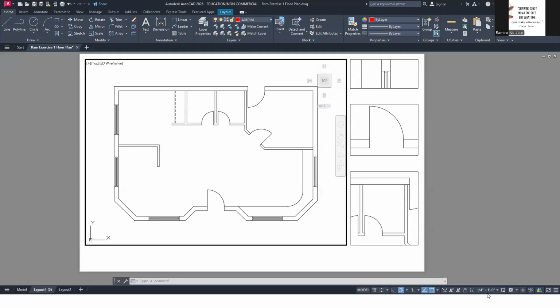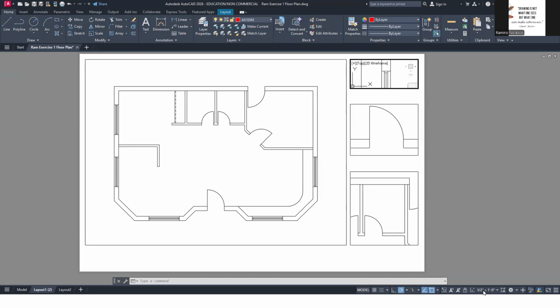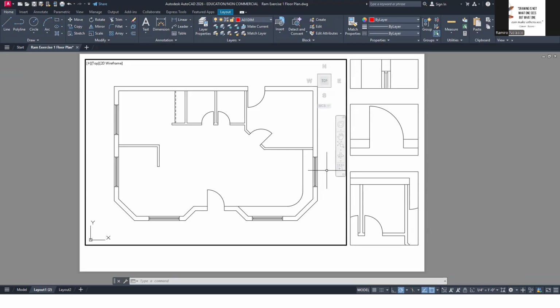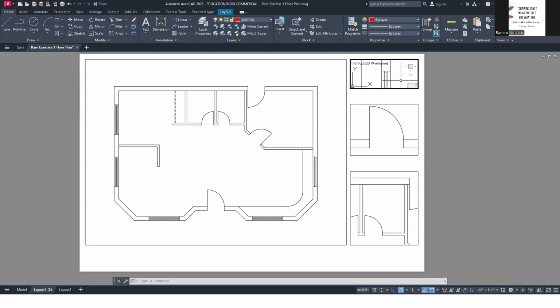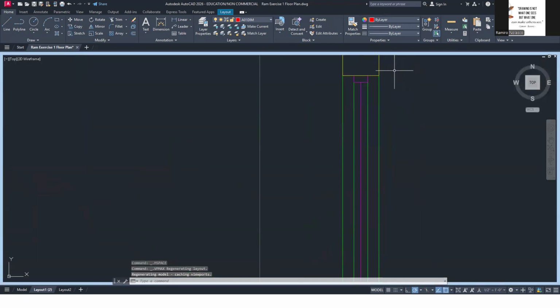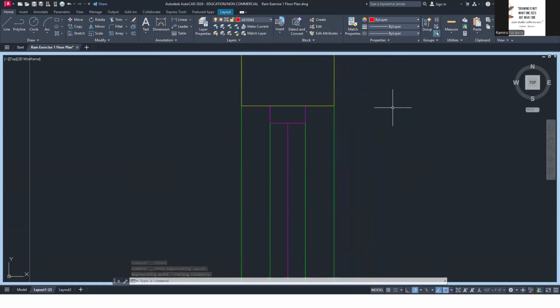So what I'm doing is I'm turning this off, show annotation object at current scale, okay, so that it will not show here, or sorry, it will show here, but not here, okay? Because the scale here is 1/2 is to 1. Let me demonstrate that, okay? I'm going to add a dimension here, okay? So what we can do is maximize, zoom in, and the next thing, we're not yet done with the setup.